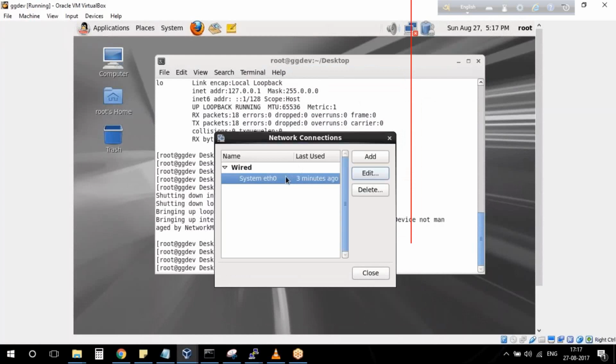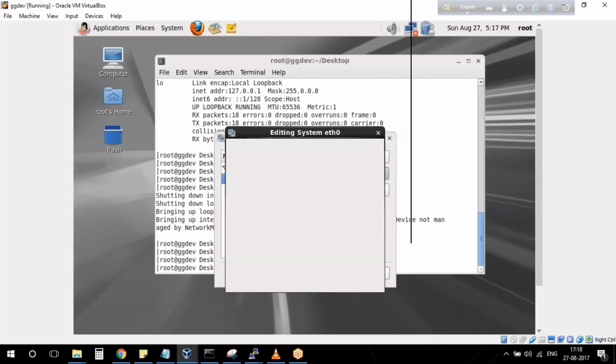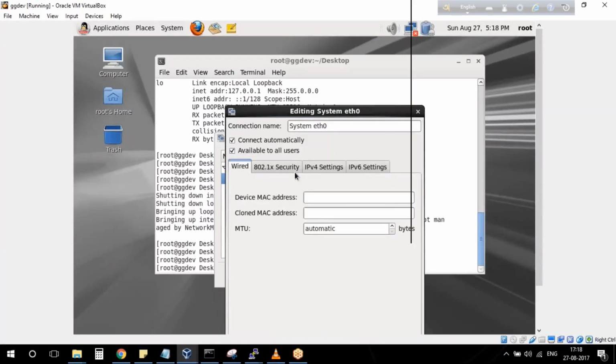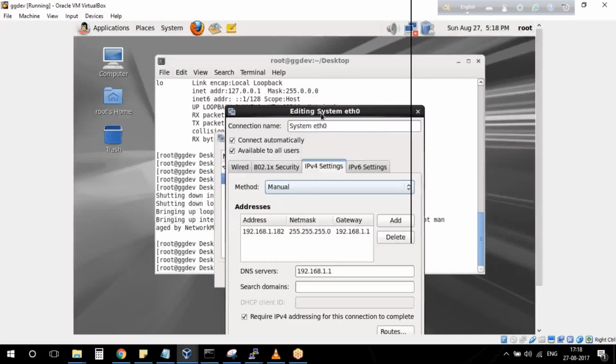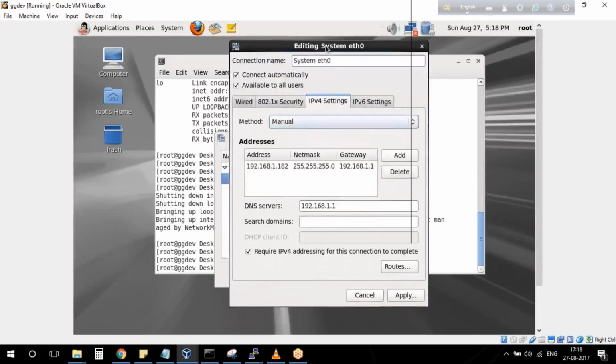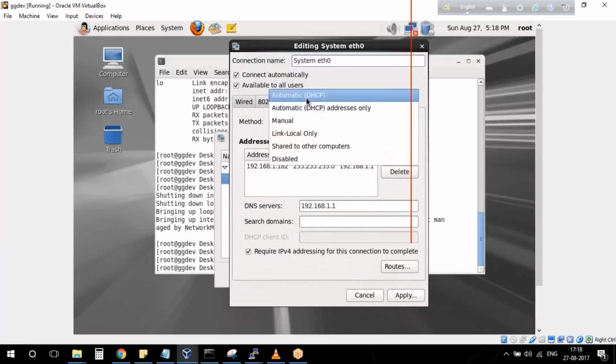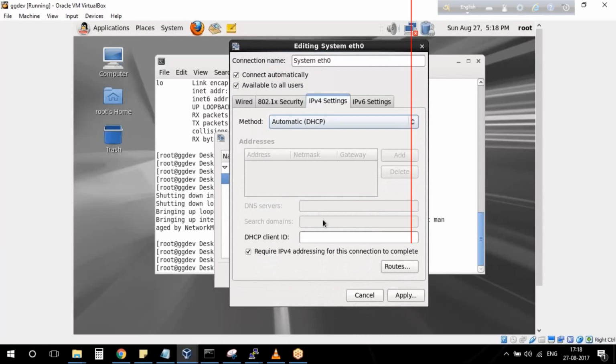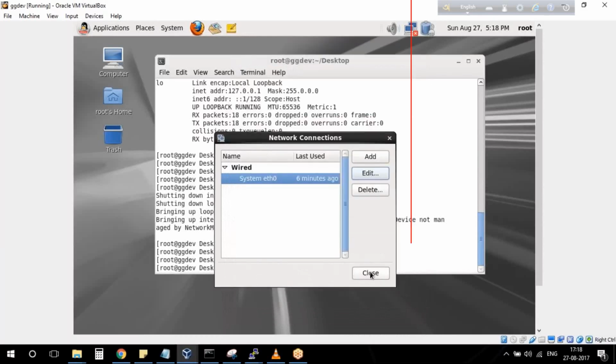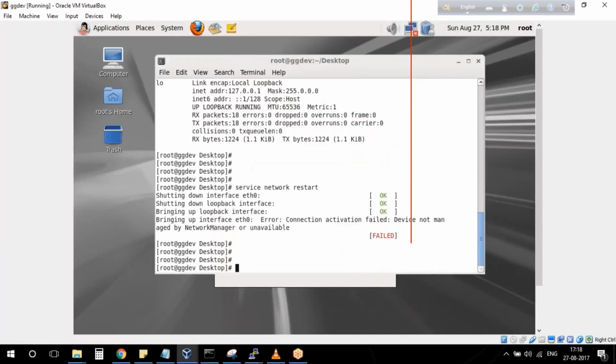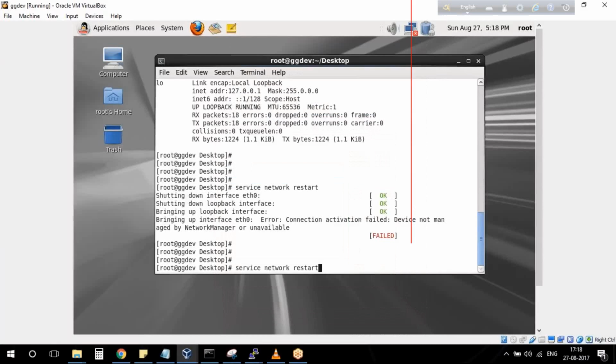I don't want to delete it because that's a very long process. Go to edit. I'll give you a shortcut. Now in IPv4, instead of manual, select automatic. And click on apply. Close it. So do a restart, service network restart.